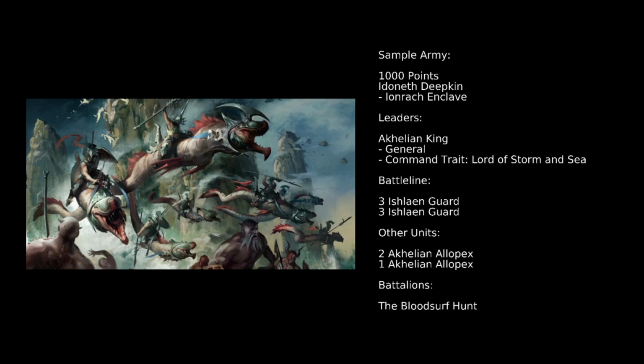Now, when you use the Bloodsurf Hunt, the character in it becomes a named character, so he can't take anything. Although you'll note I've got a command trait, that's because he gets given this command trait automatically if he's part of the battalion. And Lord of the Sea and Storm is pretty cool. It's +2 bravery. I mean, it's nothing to write home about, but when you've got such low model count units, you really don't want to be rolling battle shock tests and losing one. An extra model every time you lose one can be quite devastating and not something you want to have to do. So, in all honesty, it's a good command trait for the type of list we're running because it just mitigates battle shock almost to non-existence.